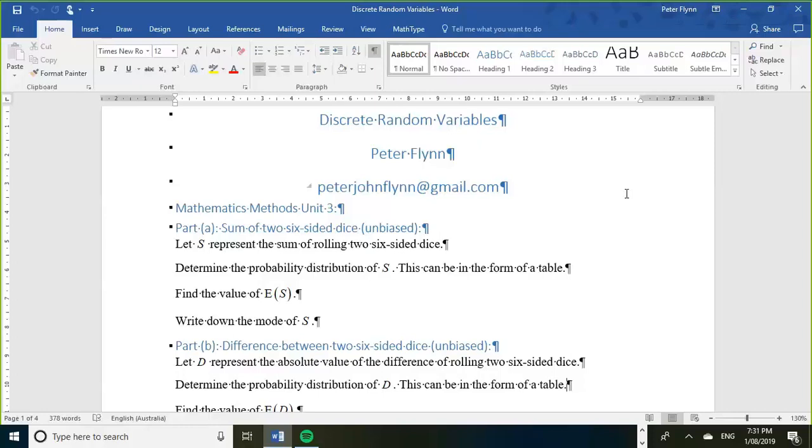And then we can also look at calculating various measures of centre in such a distribution. So we would need to talk with students about the notation capital E of S, the expected value or the mean of S, and we'd also get them to think about what might be the mode of S, you know, what might be the most popular sum in rolling two six-sided dice. So that one should be quite familiar to students.